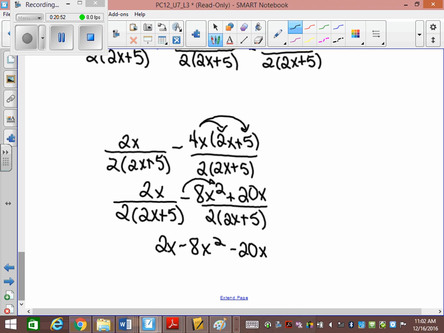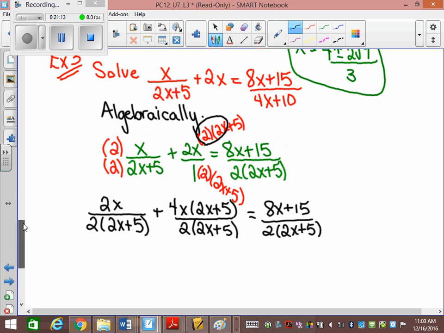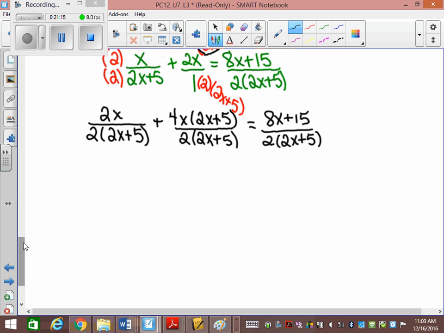Everyone forgets to distribute. They put it to here, but they forget to distribute it to this one. Remember, all the terms after a subtraction sign, that has to go with it. Remember, that's a common error that happens. Every one of us teachers knows that. The moment we have a subtraction sign in there and a binomial after it, there's a good chance we're losing a few people because they'll forget to distribute the subtraction in. Now, this one didn't have a subtraction. I just wanted to show you that because that's where people error. Additions, no one ever errors because it doesn't change anything, right?